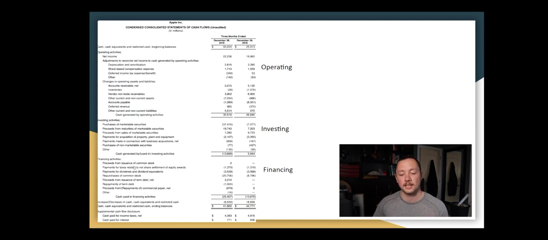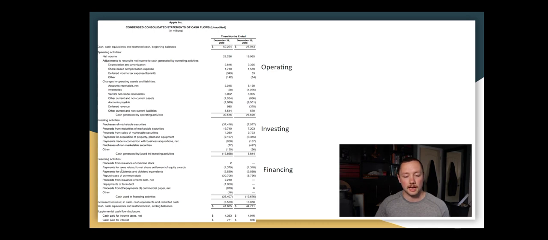And then in the financing activities, this is something really unique about Apple that I just want to point out: repurchase of common stock. So this company is actively buying. In the last quarter, they bought back $20 billion worth of their own common shares to basically raise the price of their common shares. So something really unique, and just a quick glance of looking at the cash flow statement is where you can see that type of information.